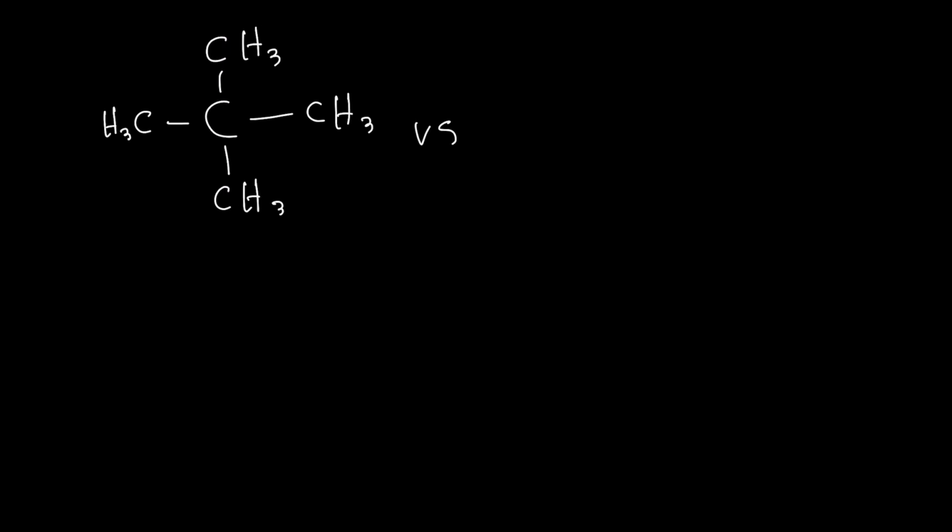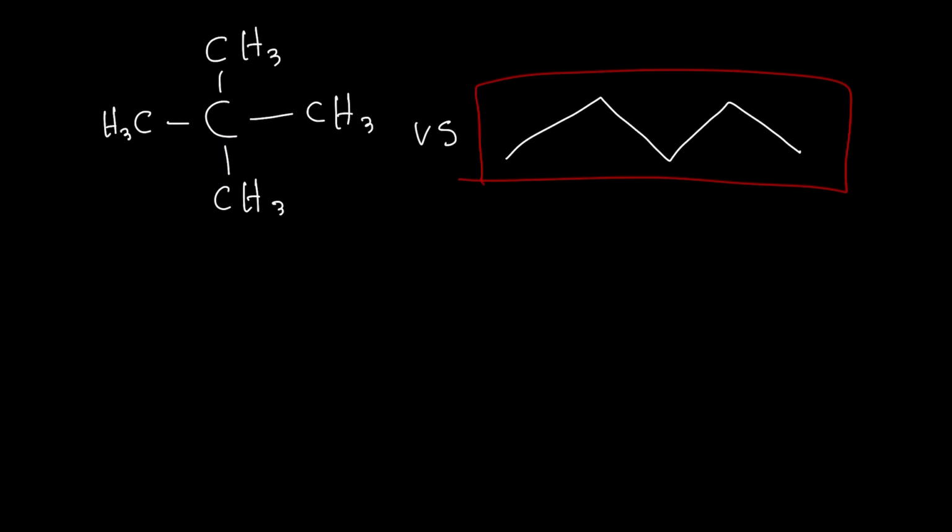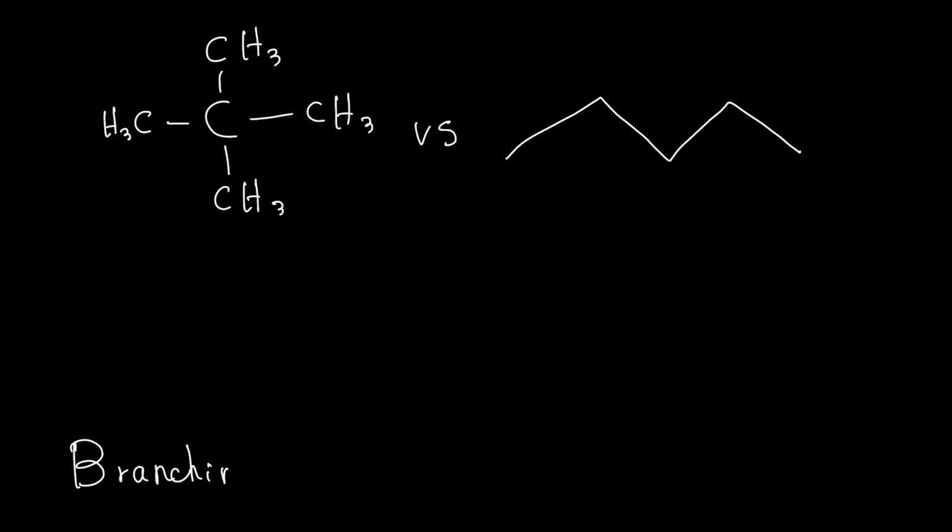So now let's go through an example where both molecules have the same molecular weight, but they're arranged differently. Which one of these has a higher boiling point? The answer is that, once again, pentane has a higher boiling point. The reason is because as branching increases, the surface area is going to decrease, and that's going to lower the boiling point.